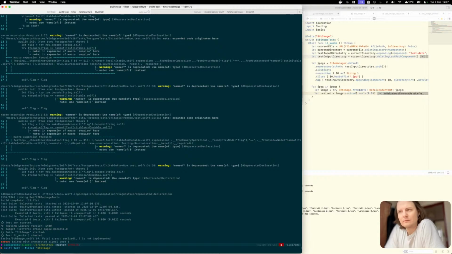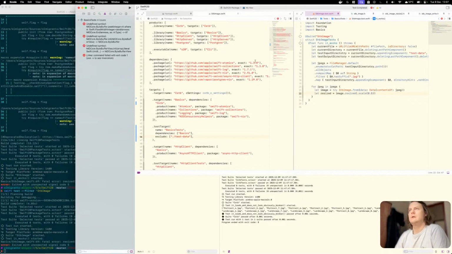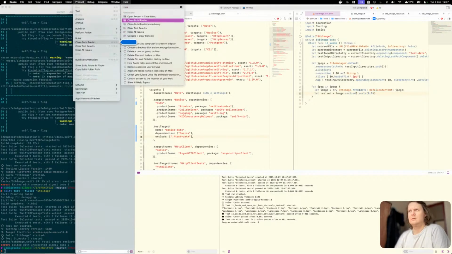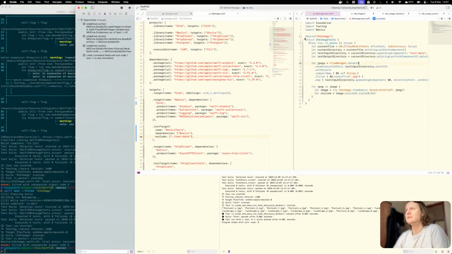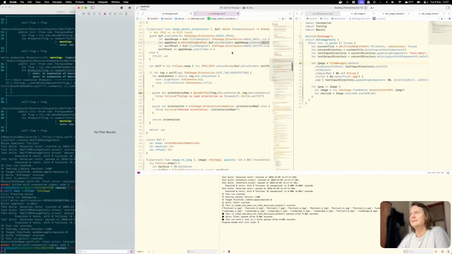No. Resize is not implemented. That is absolutely what it is. Hey, it's time to rebuild everything from scratch. Amazing. I'll show you the resize part.